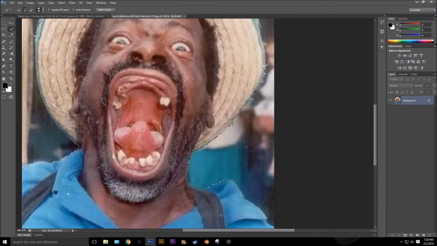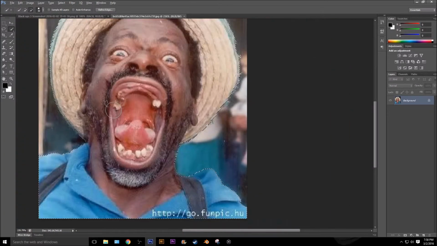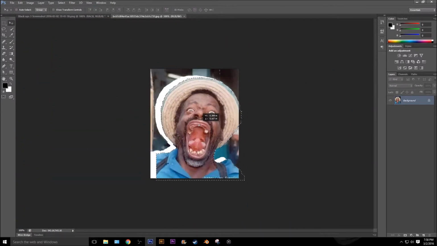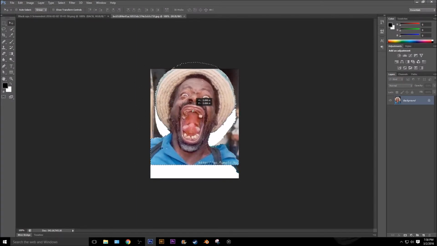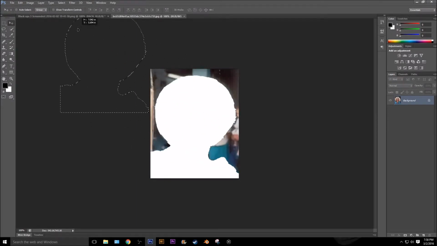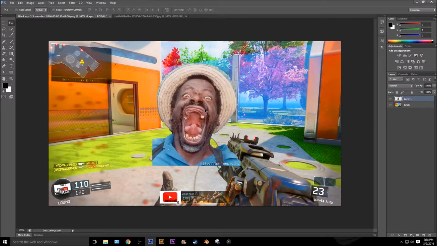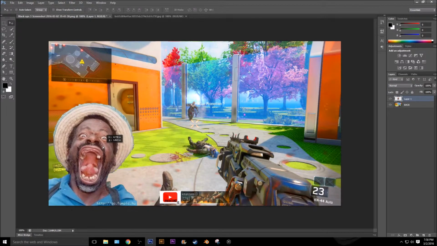Sometimes it doesn't select colors that match the background. Like maybe it wouldn't select that tooth right there, and you would barely be able to see it, and when you dragged it over, it would leave the tooth. So you have to make sure you really highlight over everything. Then you just click on it, drag it over to the tab that is your background, and drop it in. Now you can put it wherever you want.